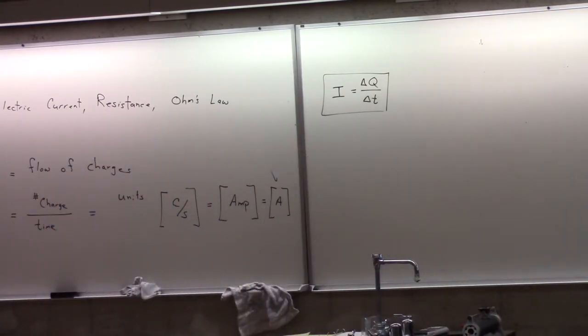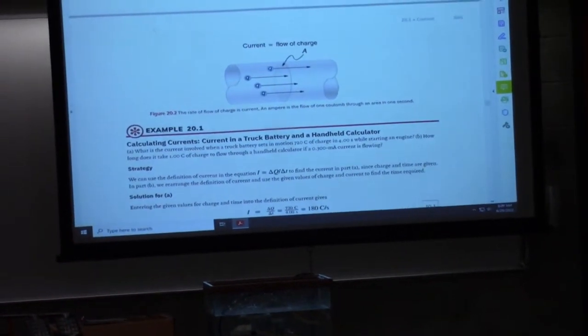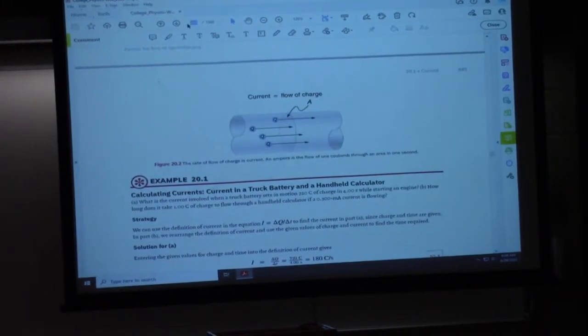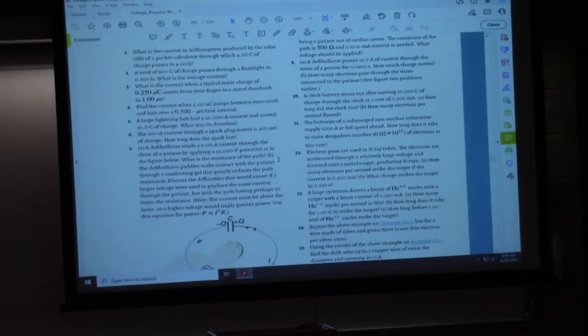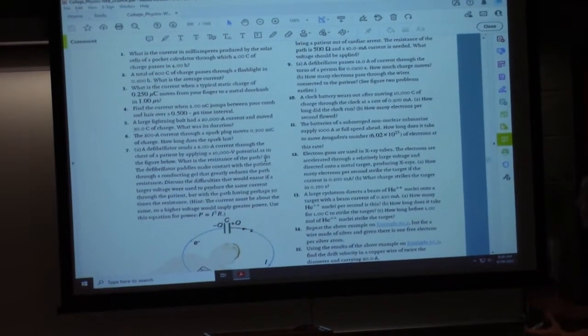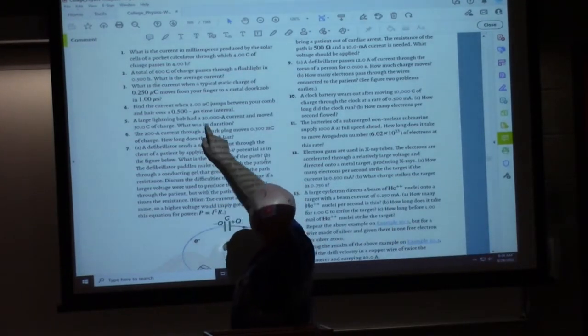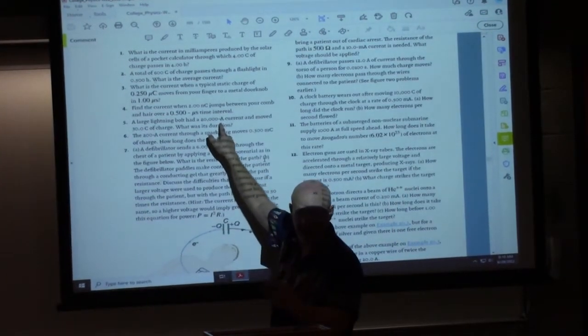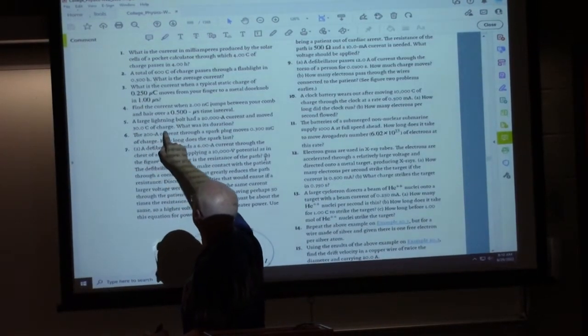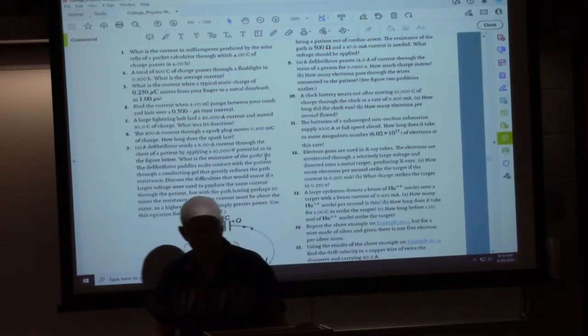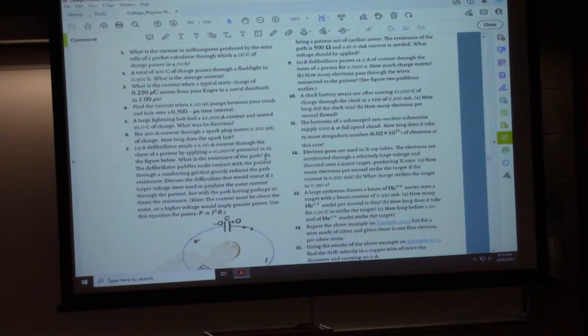But I thought I'd do something a little different here today, because it's easier material, because we have more time, and because I never seem to actually get to it. Let me jump to this section and let's read number 5 here and try an example. Number 5 says, I have a large lightning bolt that has 20,000 amps of current that moves 30 coulombs of charge. What is its duration?